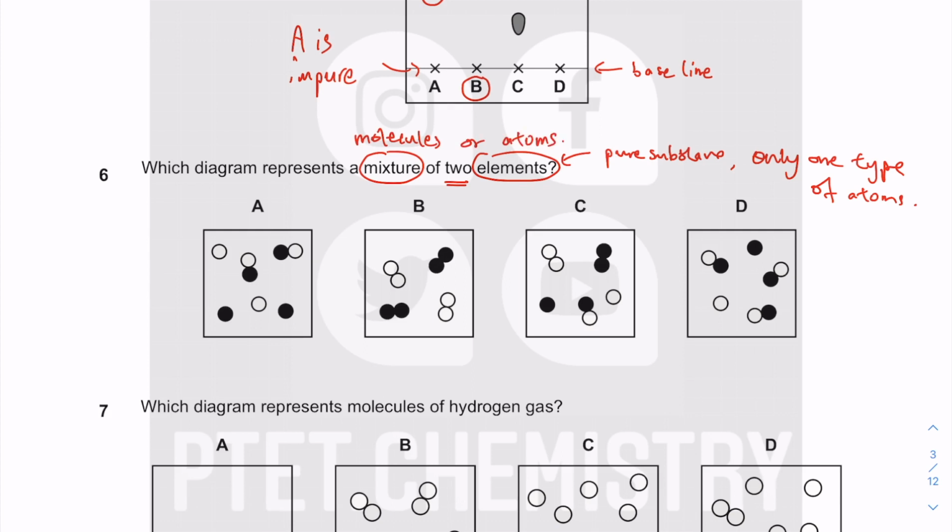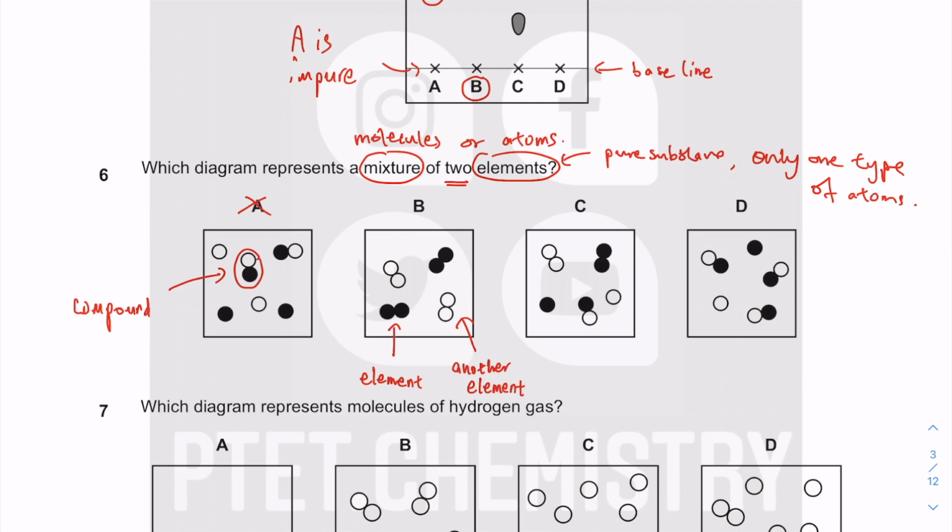Alright, so what we have here is, you have the white and the black representing different atoms. You have different atoms, meaning different elements. These are 2 different elements chemically bonded together. That is a compound, so A cannot be the answer. This is an element because both the atoms are the same, even though they are chemically bonded together. This is a molecule, but it's an element because the 2 atoms are the same. This is another element because both of them are white. They are different from the other molecule where both of them are black.